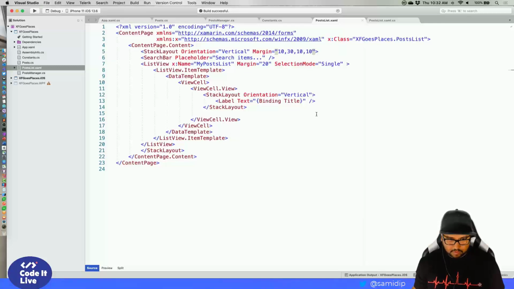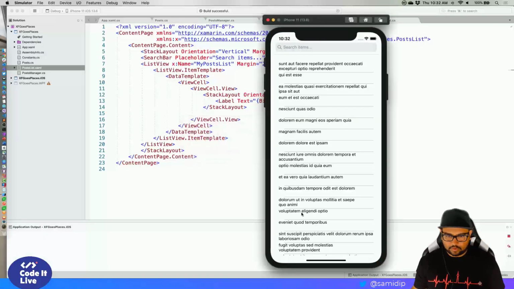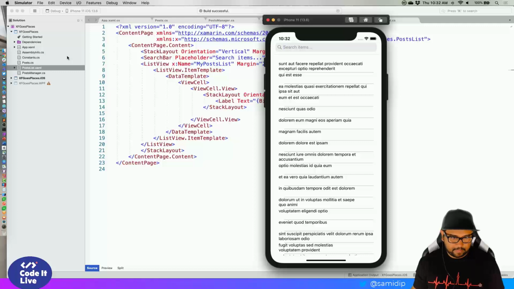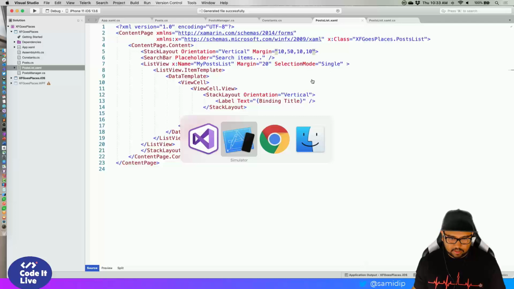Okay, let's see how that looks. Okay, better. We can move it down a notch, but we have a search items. Yay. We'll make this 50. Now we can implement some functionality.